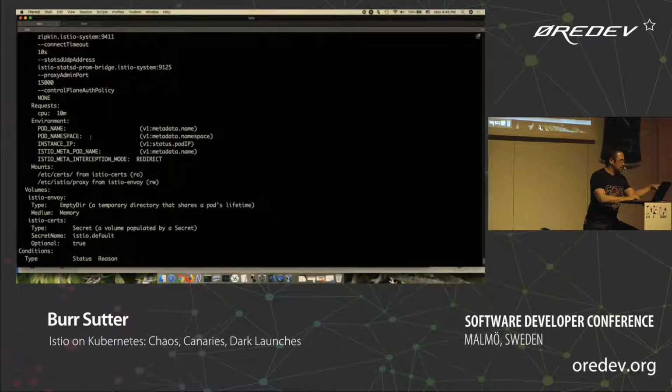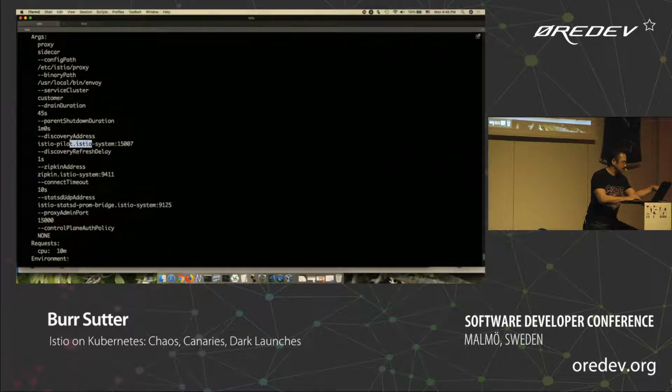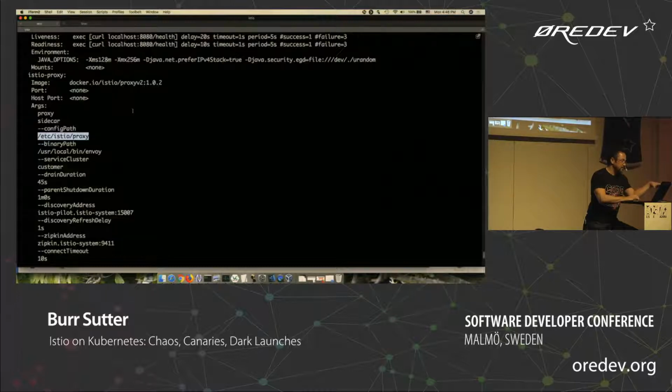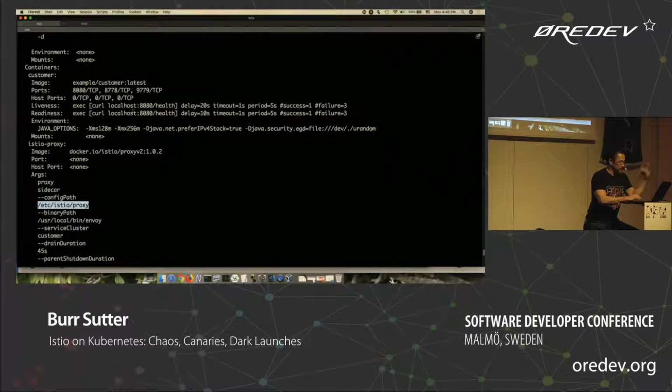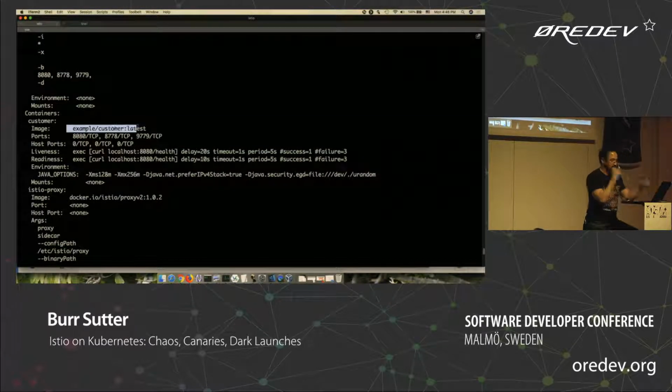OK, you can kind of see when we describe our deployment that this component was added to it. Specifically, you can see where it's making the invocation. There's the Envoy. There's the Istio proxy. So this is the component that was added. This was not something that, if you look at the original code for this application, was in there. The only thing in the original code is simply the image customer.